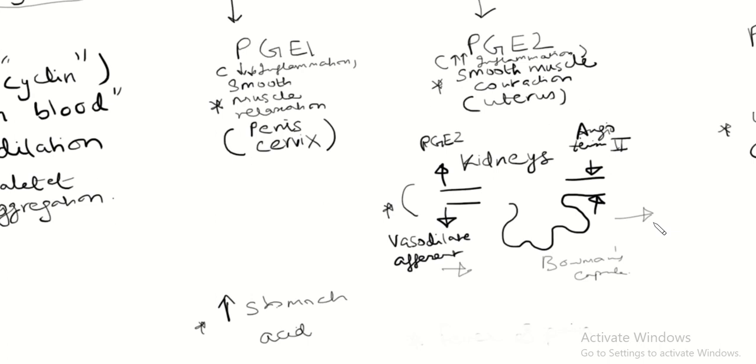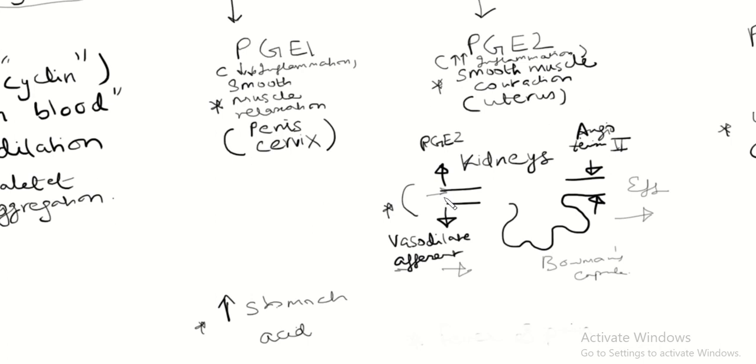But essentially, this is the first step, where the first pass is for the blood to go through an apparatus called the Bowman's capsule. So there's blood coming in through the afferent arteriole and blood going out through the efferent. The afferent arterioles vasodilate when PGE2 acts on them, so more blood comes through.